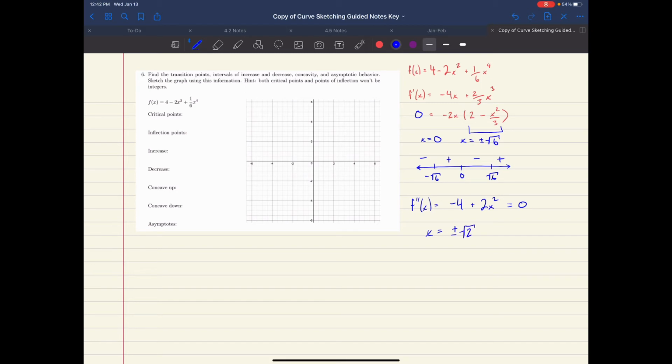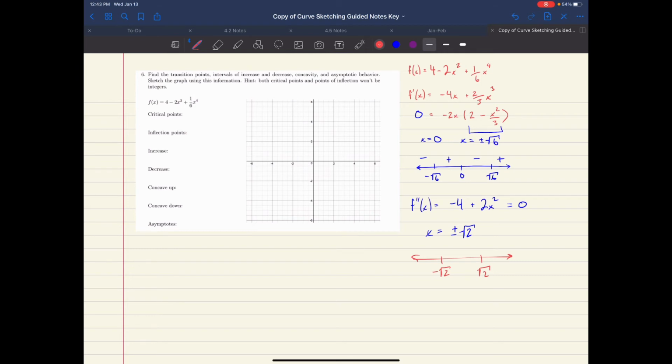If you can't see that, just go ahead and solve it. It's just add 4, divide by 2, take the square root. So on the number line for that one, we just have the values negative root 2 and root 2. I haven't discussed any of these things from the problem yet because I have to make these number lines. I have to take the derivatives and find all the zeros of each. So I'm just doing that, and then we'll go back and translate what it means.